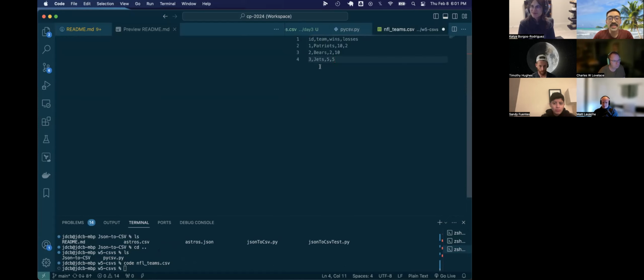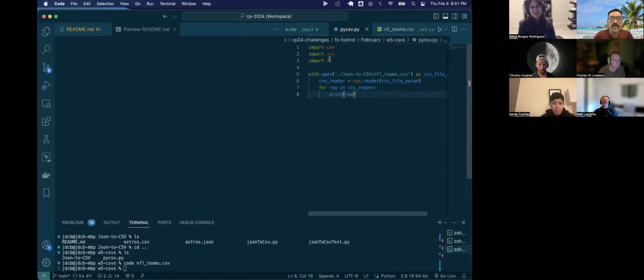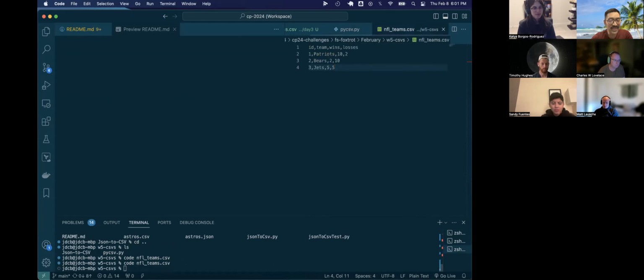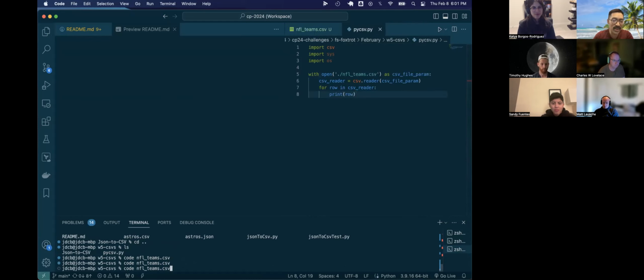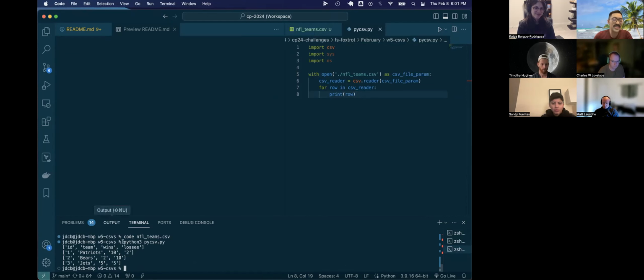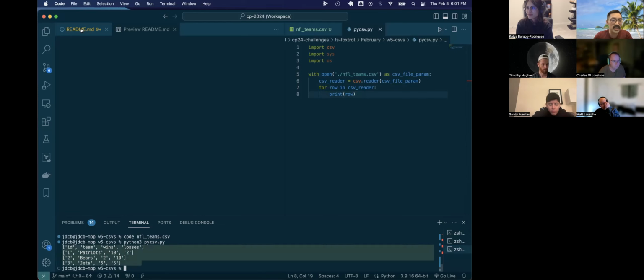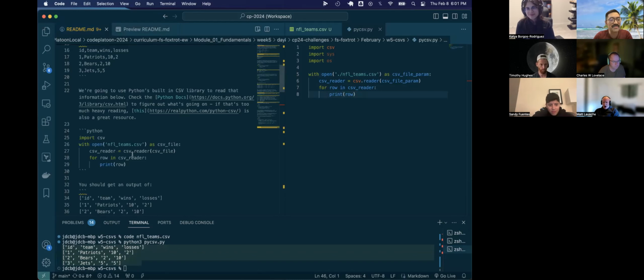Let's copy, paste, save, and remove this. This period tells us that we want to search from the current directory. Let's save. Let's pray that it works this time. Whoops, wrong file or wrong command. I'm not trying to open that up. And nice. We are now reading from this basic CSV. For every row in the CSV reader, we are printing a row. Easy peasy, a lot easier than I made it look just now.